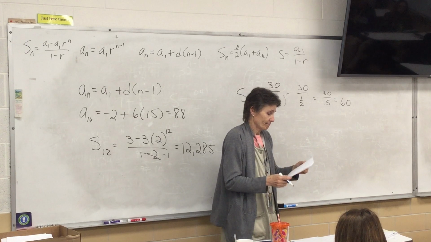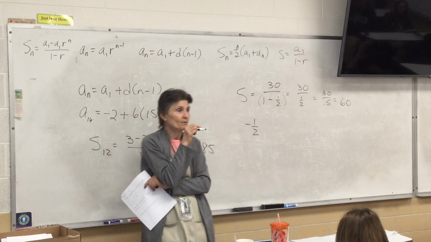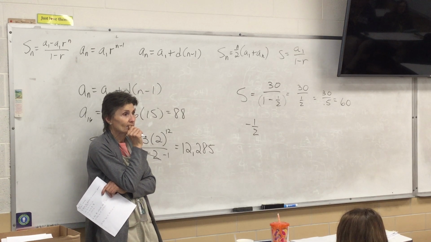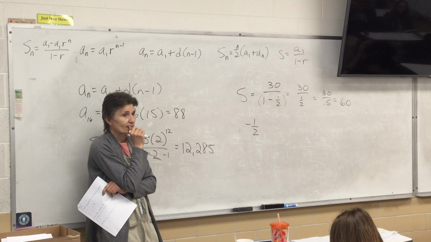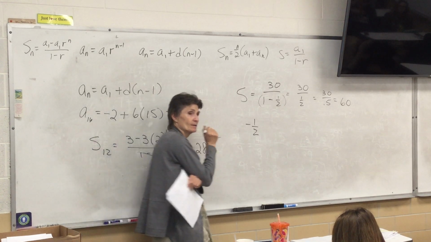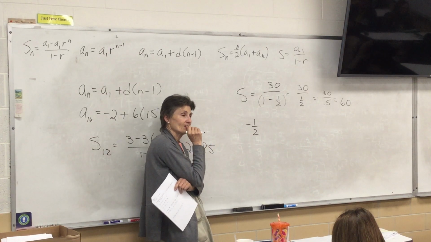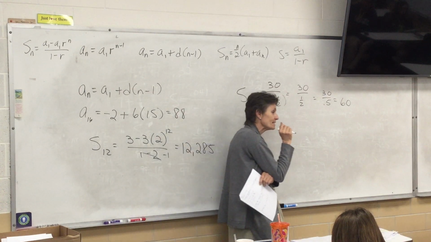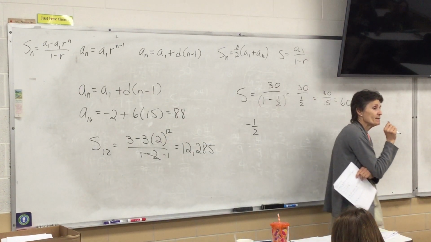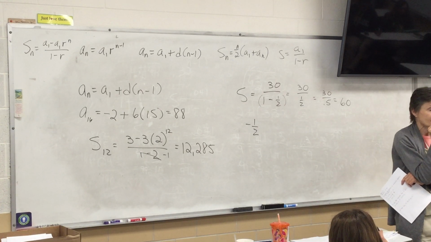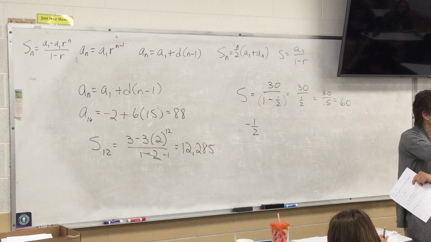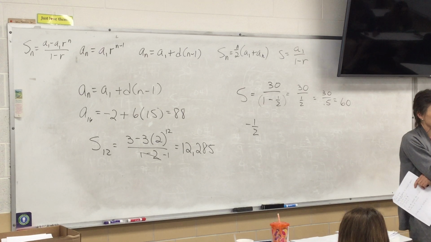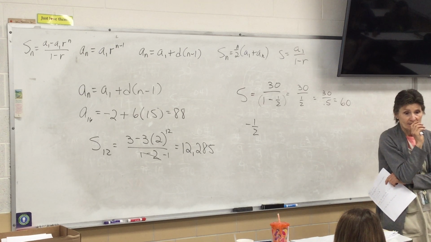Okay? All right, C is a little different. Raise your hand if you have an idea what the answer to C is. Got a couple hands up. Is that all? Oh my goodness. Wait, which one are we on? C. Avery, what do you think C is? 0. Why is C 0? Because the number in the parentheses, the number we're raising to the power, is less than 1. And when it's less than 1, the limit is 0.